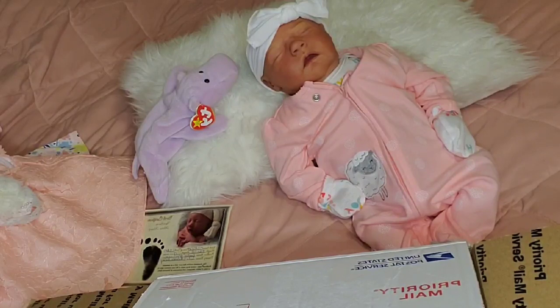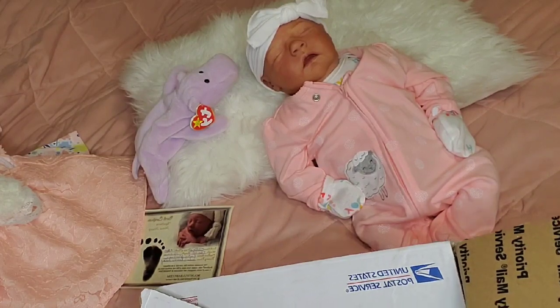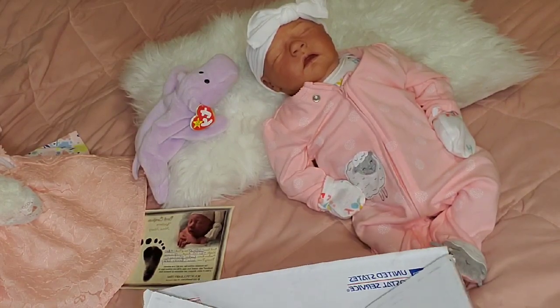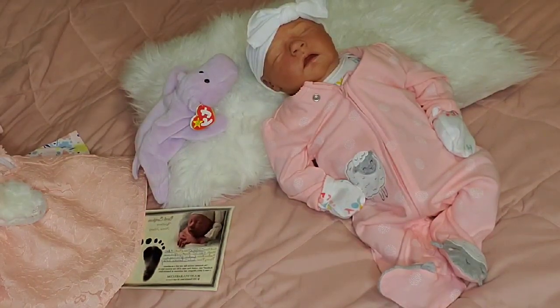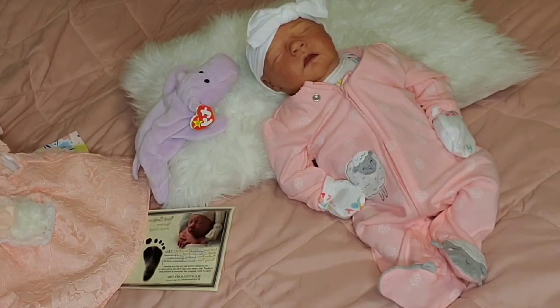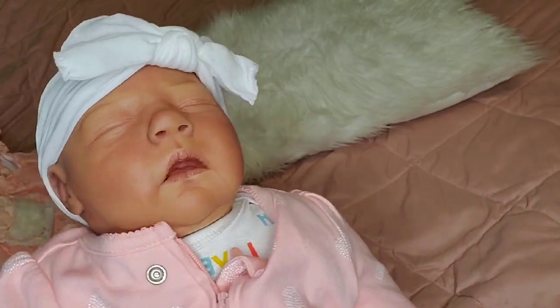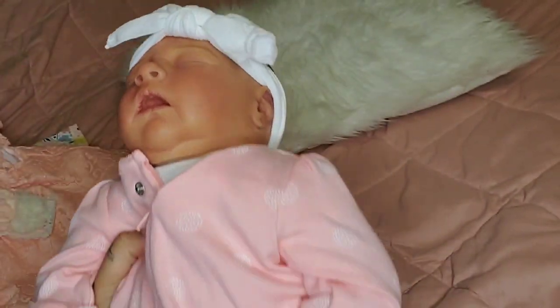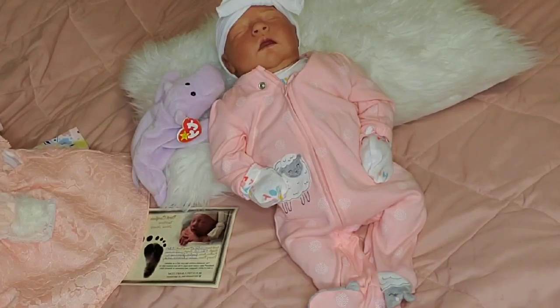The artist sent all these goodies with her because the artist had made this baby for herself — she wasn't a baby to be sold. But the artist was not fond of the open mouth, so she decided to sell her, and she did say that whoever bought her would get an amazing box opening — and that I did! She is a little biracial baby, and this is what she looks like close up. She is beautiful, I love her.